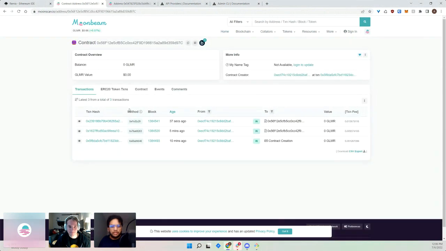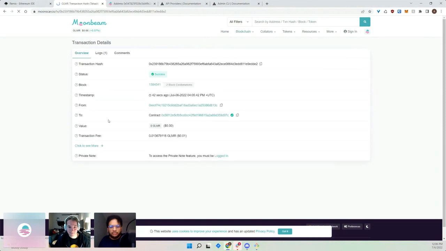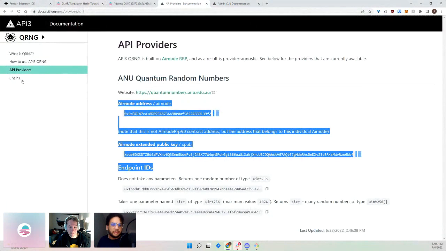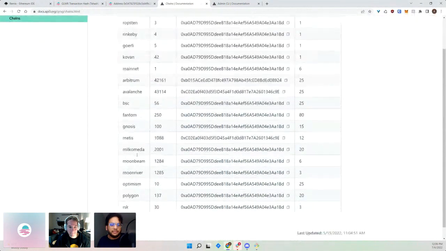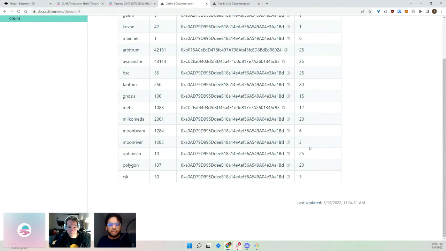So this is the request that we made. How many blocks? Awesome. It's 2 blocks. Until we have 6 block confirmations, the Airnode will not try to fulfill it. And I think it's 3 on Moonriver, if I remember correctly. Let's just see on chains. 3, yeah.